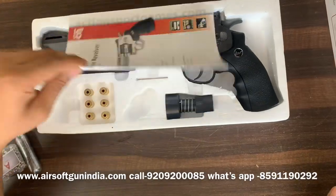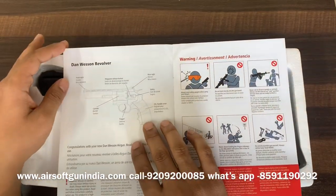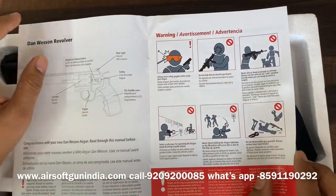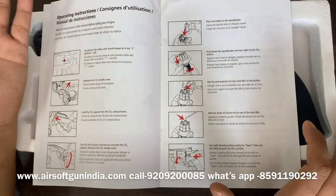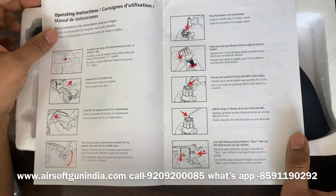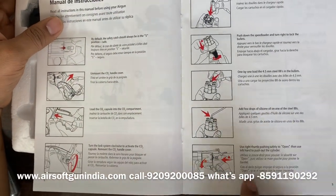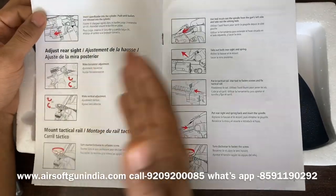Let me take you through the manual — this basic guide shows the front sight and everything. Even if you buy this, you should read the basic instructions: do not fire at anyone, do not try to be an engineer or disassemble the gun. If you are buying this, you're probably paying a very expensive price, so don't mess with the gun unless you are a professional, else you will damage it. There are instructions on how to open it and how to load the CO2 — read those to get a better idea on how to use the gun.